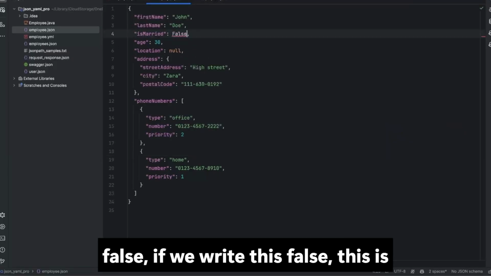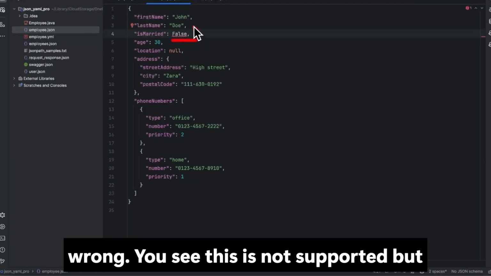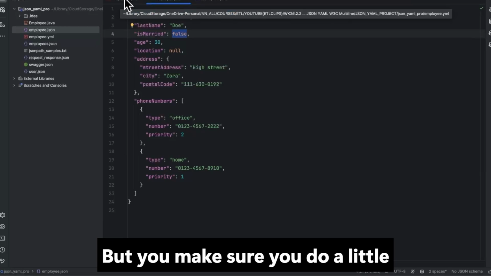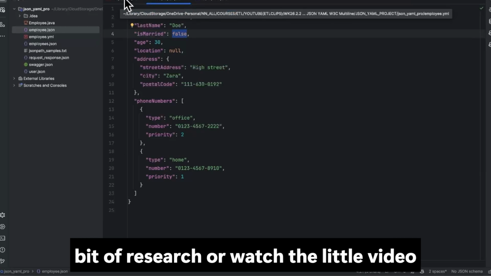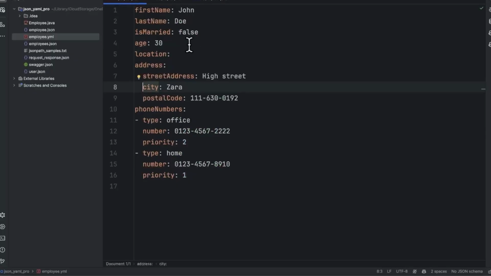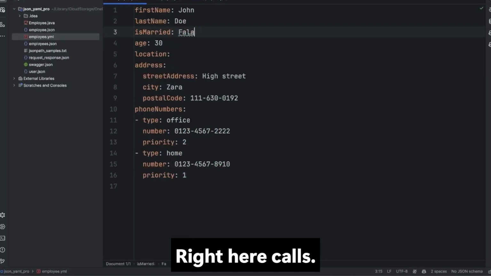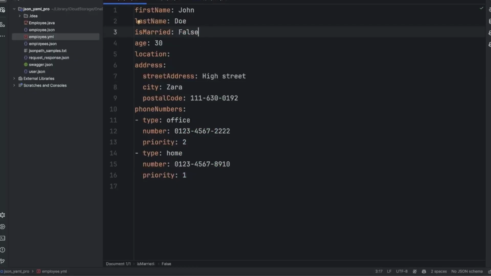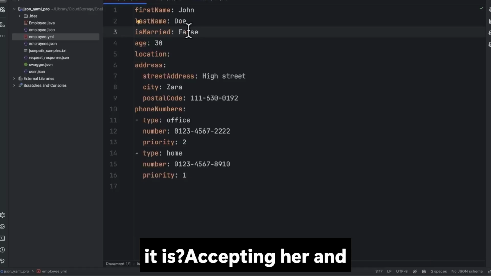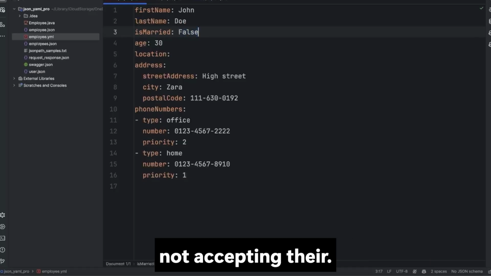If you write it like this, it is wrong. You see, this is not supported. But I'm just giving you a clue, so make sure you do a little bit of research or watch the earlier video and answer that. If you write false here, okay, but what is the difference here? Why is it accepted here and not accepted there?